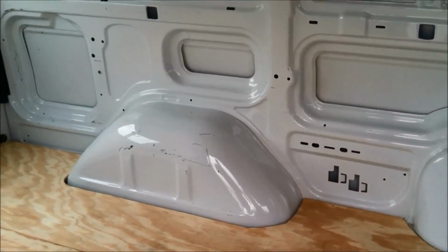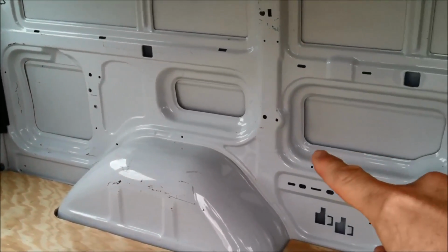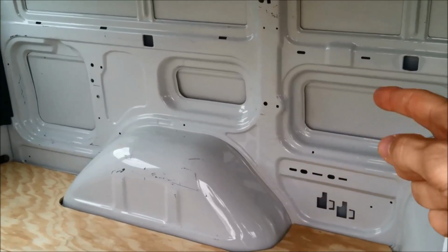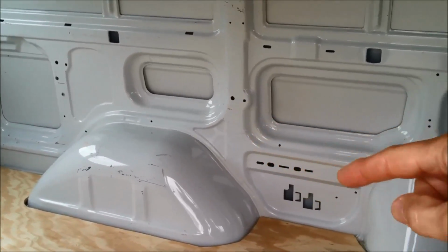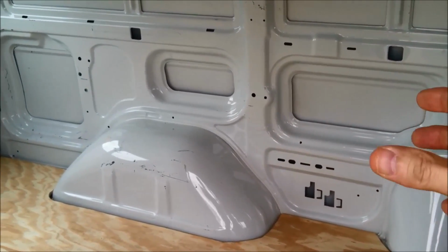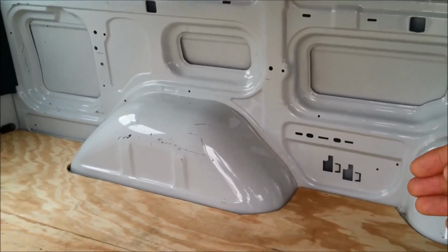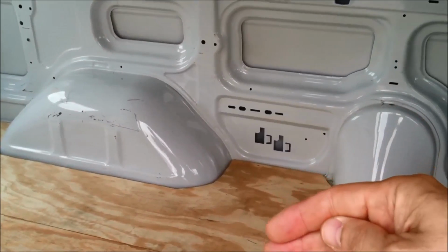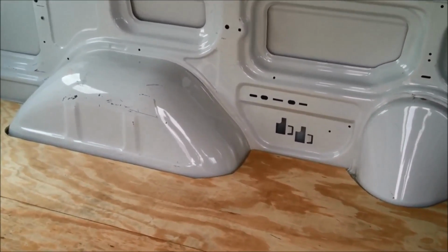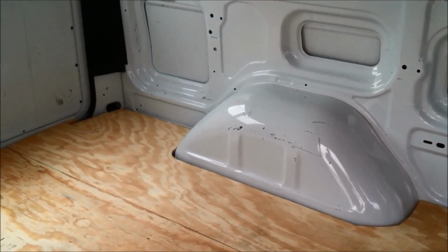It's going to be a couch bed combo, so basically there'll be some cushions up against the wall here where you can sit and lean up against the wall, and then of course there'll be a bed lined up along here. We're not positive on our dimensions yet, but we're looking at maybe 24 inches wide, but then we're going to have it pull out another 12 inches or so to make a 36-inch wide bed. Maybe more than that. We're looking into sizes of beds right now to figure that out completely.